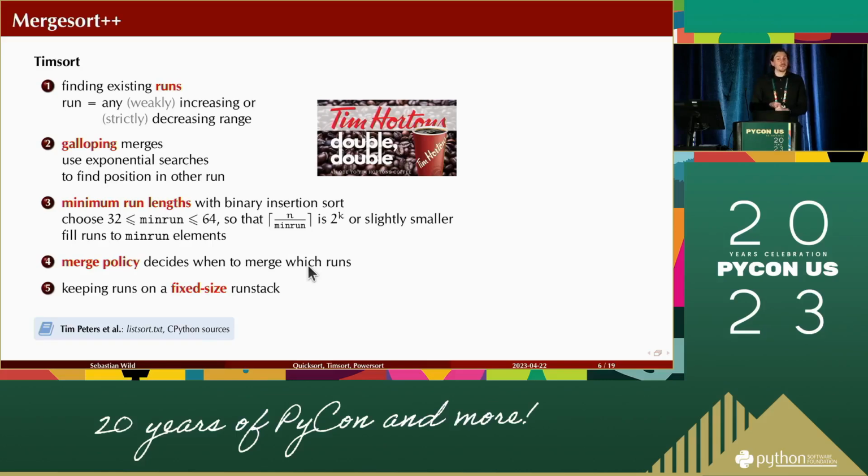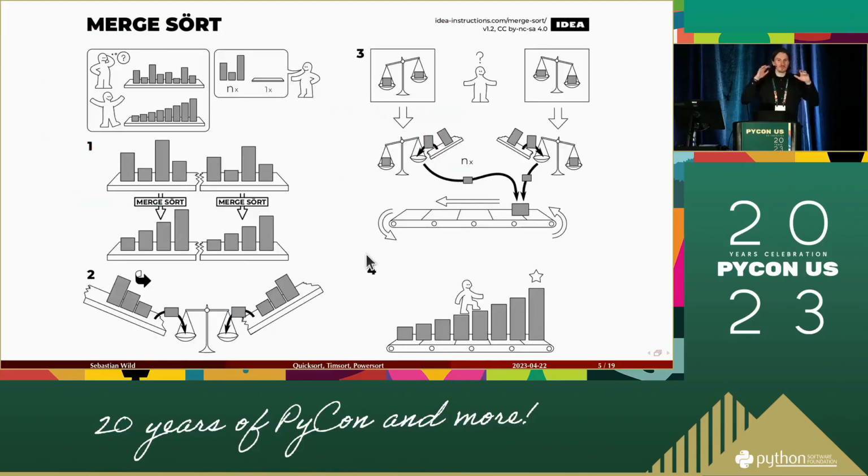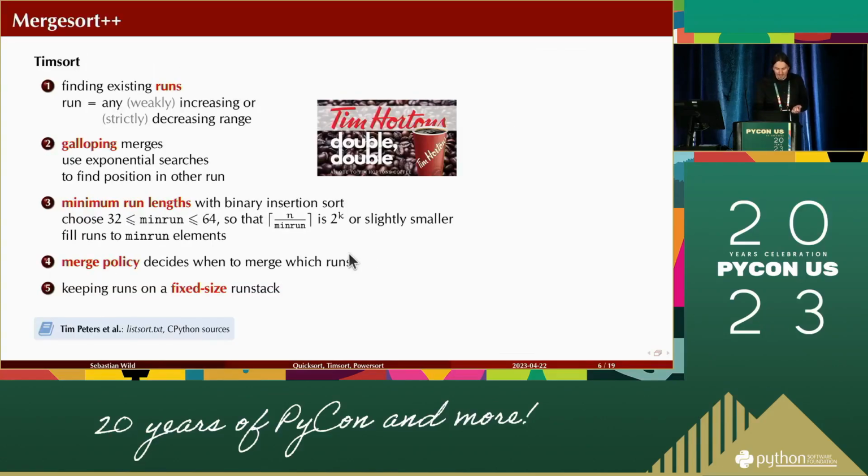If we want to do that, we need to decide how we do that. So if we find those runs, we have to decide in what order do we merge them. In the classic way, that would be just dictated by the recursion. Now that we give up that approach, we have to decide that somehow else. And this last bit will come up later.